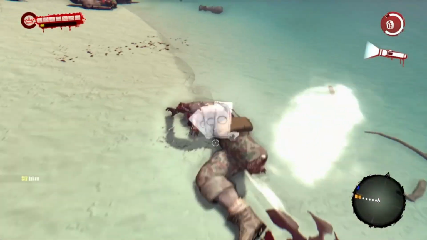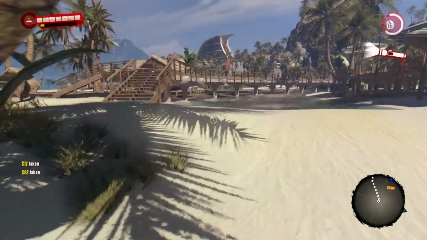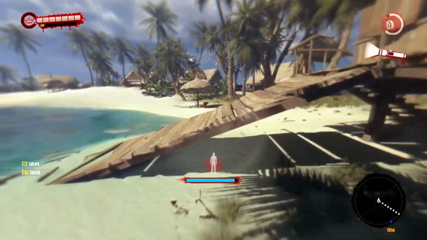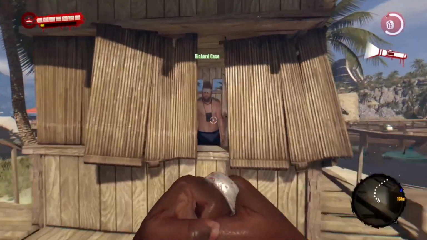Richard Case is a man besieged by zombies, whose voice is heard on the radio. Afterward, we can find him on Diamond Beach, where he will give us a key to his bungalow that contains some valuable loot.